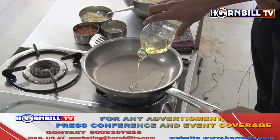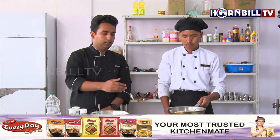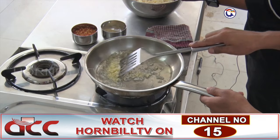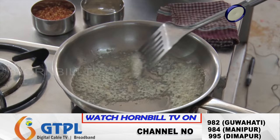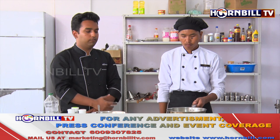We have Wellpalm here today who is going to add in some oil. As soon as the oil heats up, Wellpalm will add some garlic to it. It's very important to make sure we are not browning the garlic — we don't want brown garlic here. This is a very simple preparation in which we stir-fry some garlic, add some red chilli flakes, and then add some seasoning. We allow the garlic to sweat in the oil so that the oil takes the flavour of garlic.